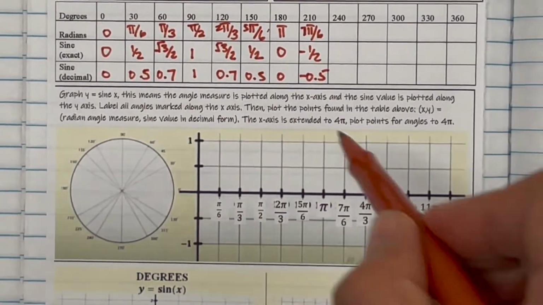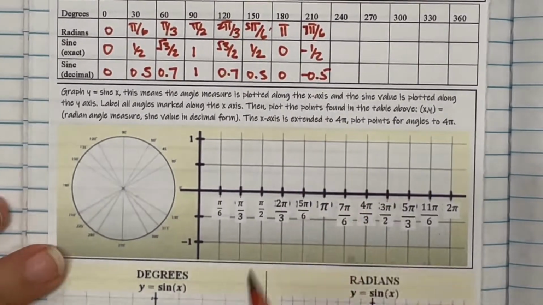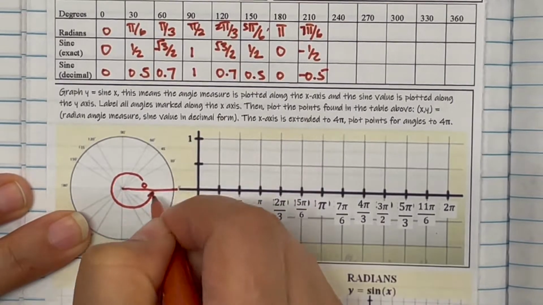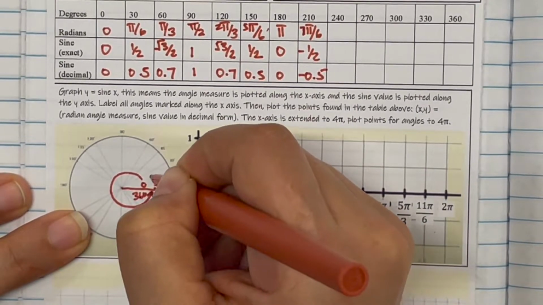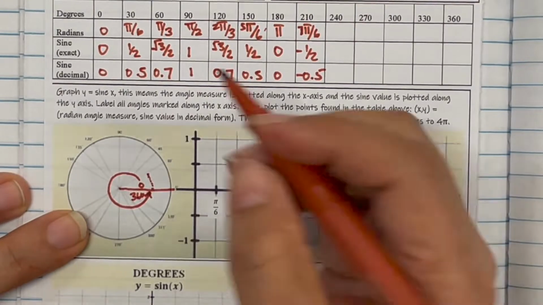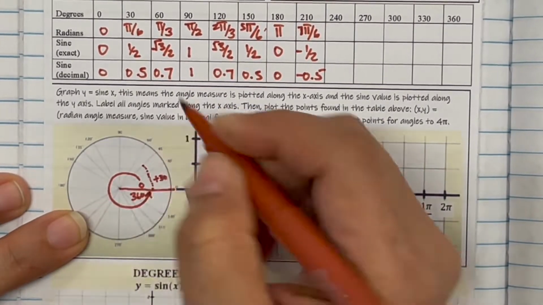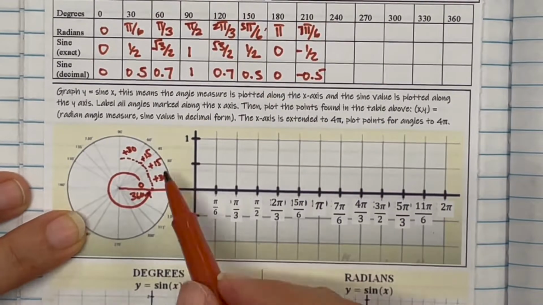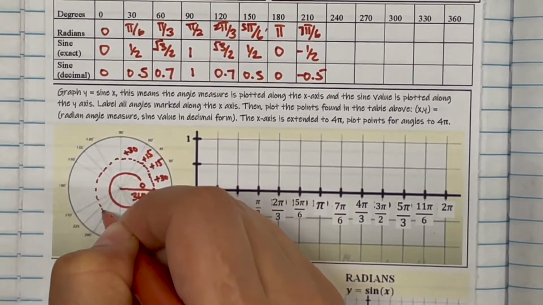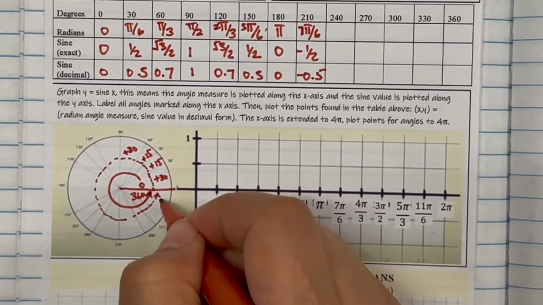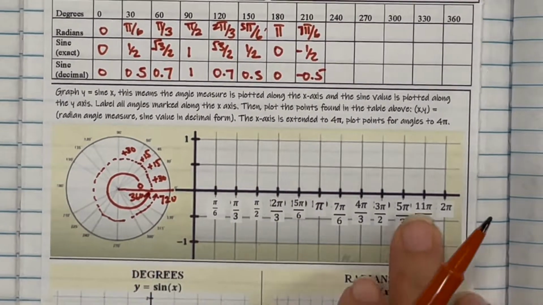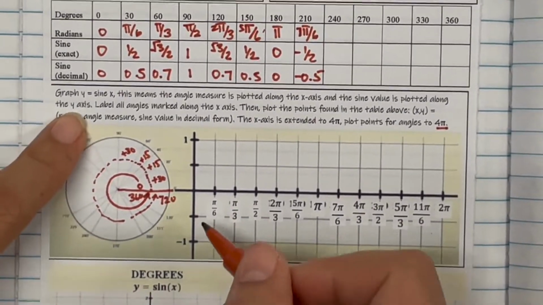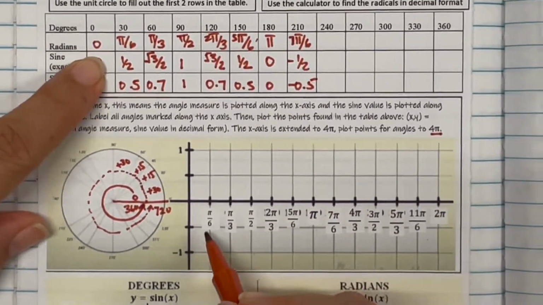In order to plot it, you can extend this to 4 pi. We're not going to extend it to 4 pi. It's only to 2 pi. But if we were going to extend it to 4 pi, remember a full circle is 360 degrees, right? Then every time you go past that, you're going to add 30 degrees between this little space, and then 15 degrees there, 15 degrees there, and 30 degrees there. So the bigger spaces are 30, the little ones are 15. And we did this in the unit circle, so if you don't know what I'm talking about, go back. Finally, you come to 360, which is 720. That's a coterminal angle. So again, if you don't know what that is, refer to the last unit. We're not going to do 4 pi, but you do need to know that that's how you get it.